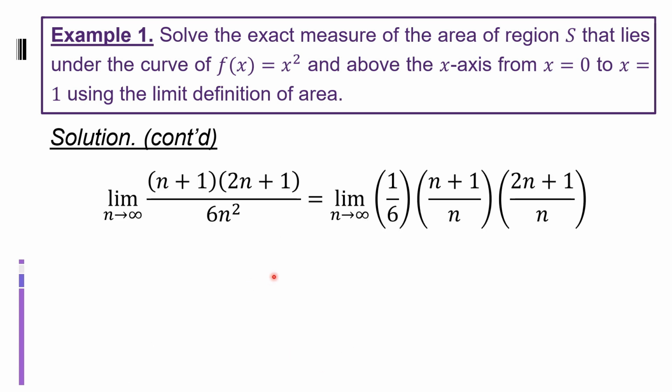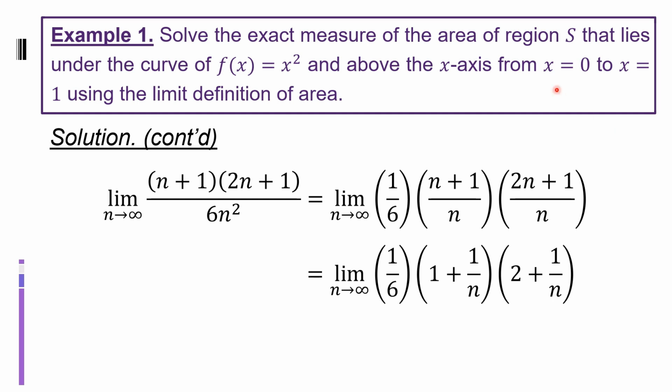So, we now have the limit of (n plus 1)(2n plus 1) all over 6n squared as n approaches infinity. So, that is equal to, so pwede natin ngayong paghiwalayin yung n squared, gawing n times n, tapos yung 1 over 6 na constant, pwede nating i-separate. So, we have 1 over 6 times (n plus 1) over n times (2n plus 1) over n. O, diba? That is just equal to (n plus 1)(2n plus 1) all over 6n squared.